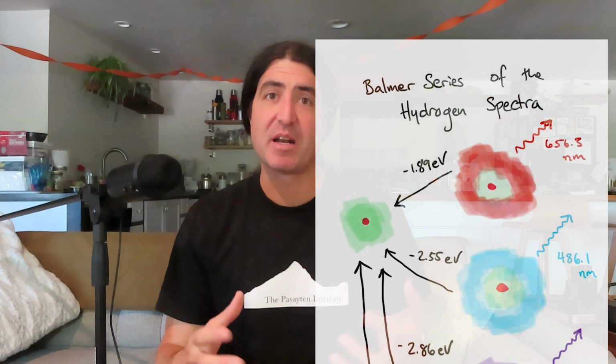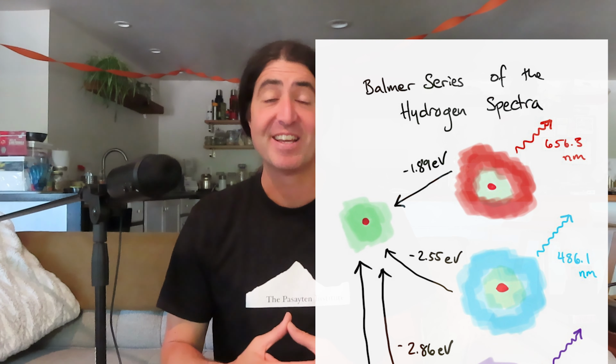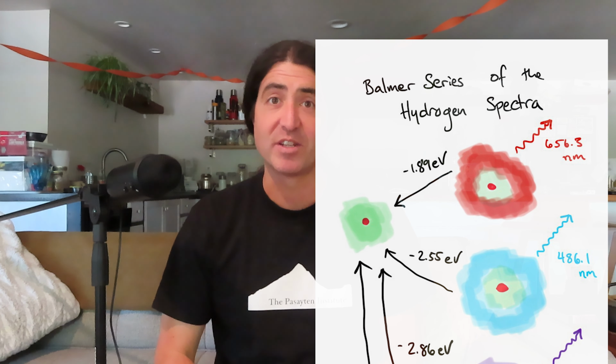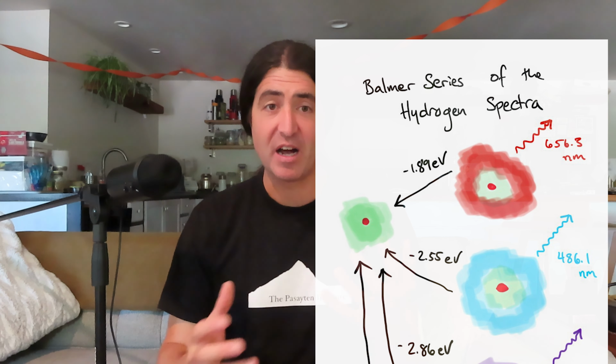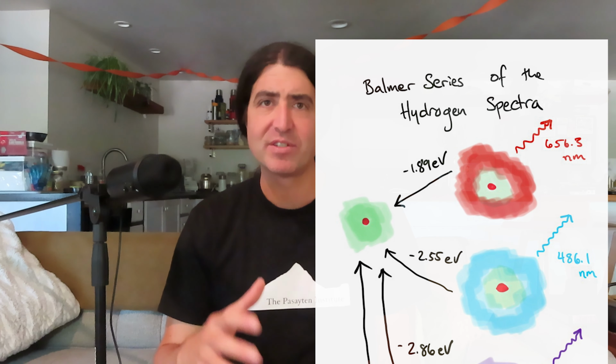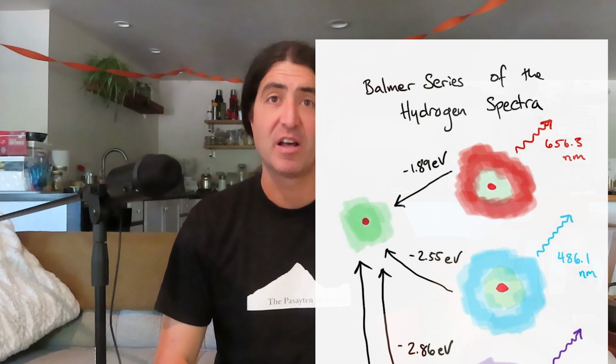So let's go ahead and get a little concrete here. The four wavelengths of light that we see are red, cyan, kind of a bluish purple, and a purple. So the red light comes out at about 656 nanometers, which corresponds to an energy of around 1.89 electron volts. So that's one energy state of the electron, or at least that's one chunk of energy that it's allowed to lose. The cyan light comes in with a slightly smaller wavelength, that is 486-ish nanometers, which corresponds to a slightly higher energy, about 2.5 electron volts.